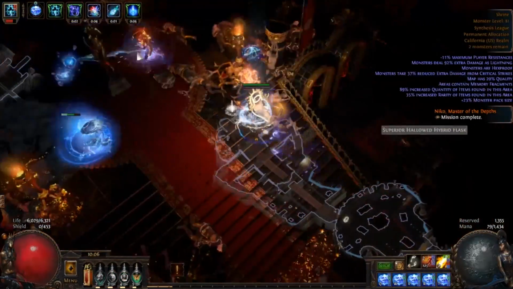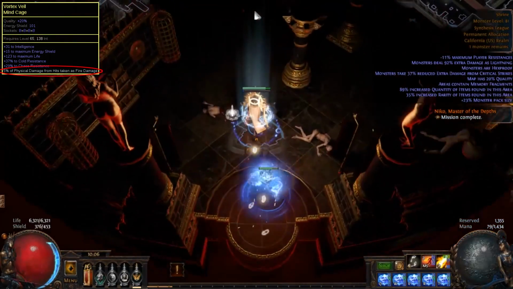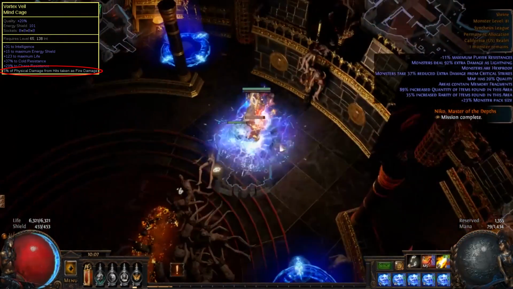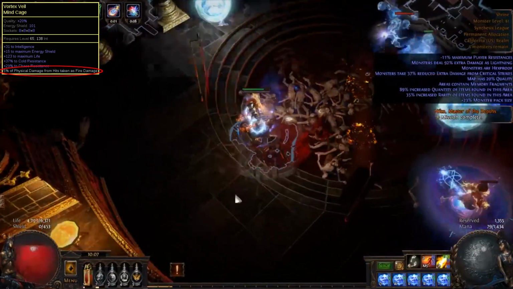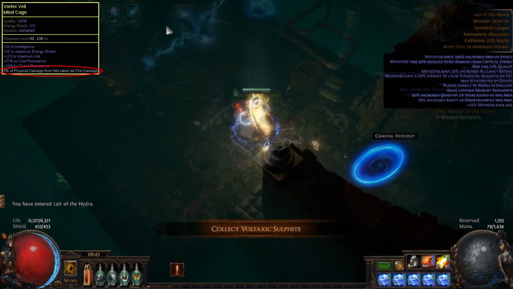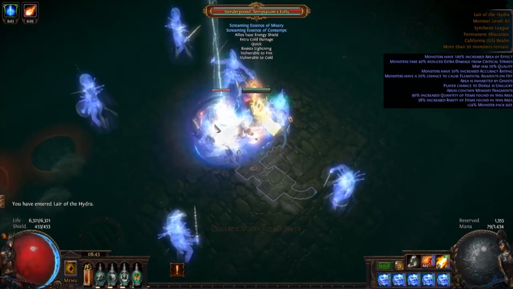Another helpful modifier is the crafted physical damage taken as fire damage prefix on helmets. This mod is also unlocked by unveiling items from the Immortal Syndicate. This allows us to maintain high uptime on the bonuses granted by the Elementalist's Paragon of Calamity node. Beyond that, everything is very standard.